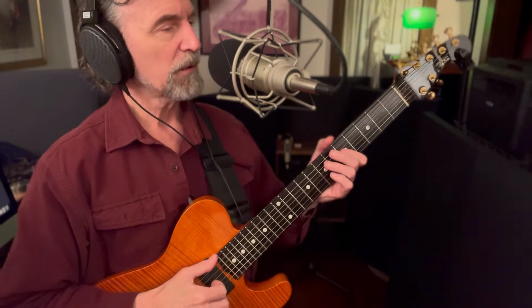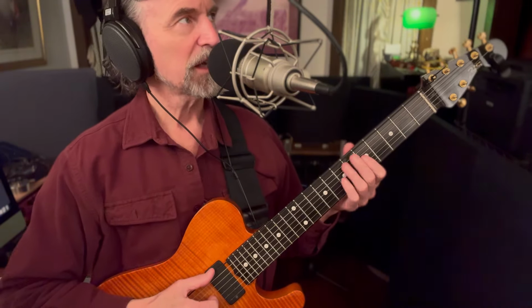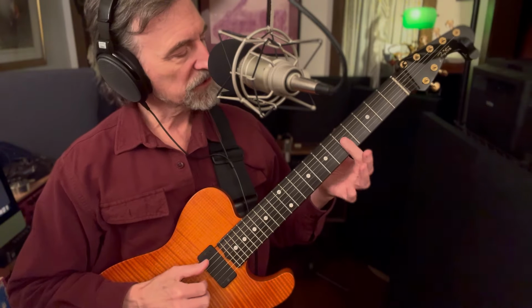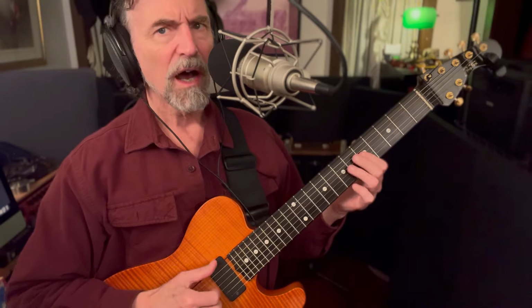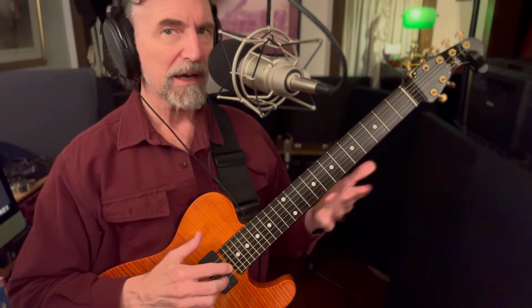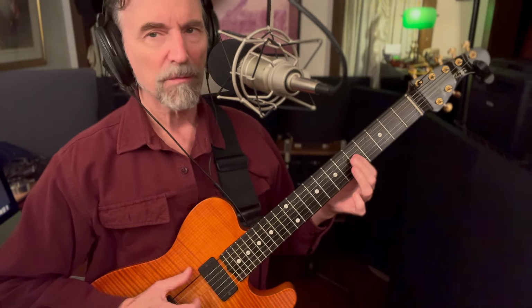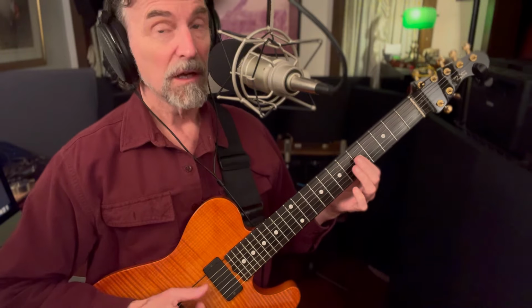Okay, let me talk about these patterns. I have a low A bass, and I started with the key of G. That's the diagram in the middle. So you have a C triad to a D triad. I could have used A minor to B minor, but since I was going back and forth, I was just trying to do something simple. All right, so that's the basic idea.